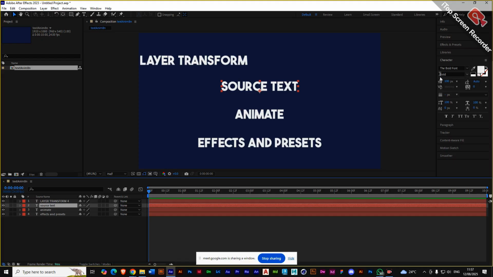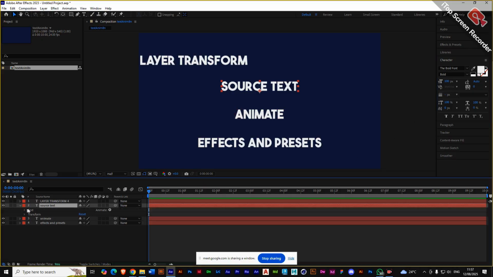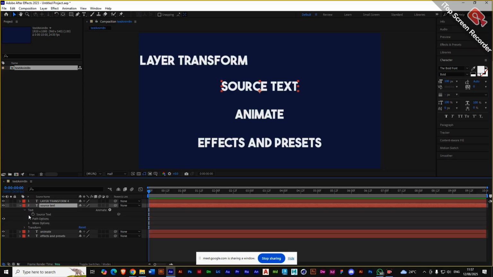So what we have here, character and paragraph, all these are source texts. Everything here is source text. So if you open up the text layer, then open the option for text, you will see source text.